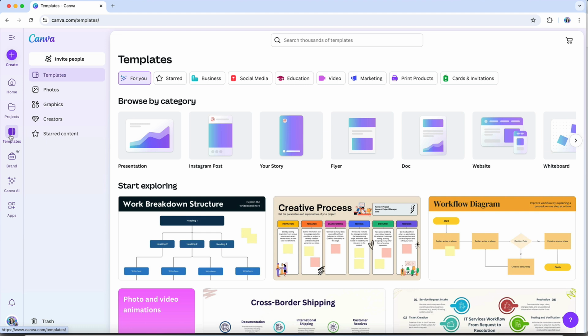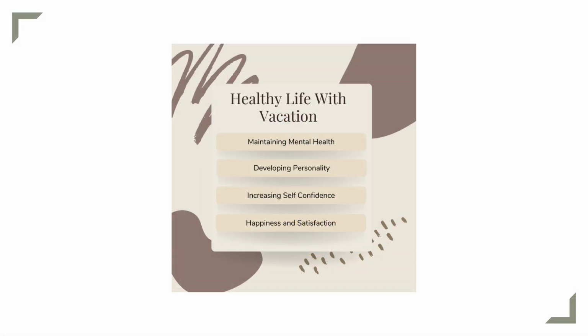Before selecting a template, take a moment to analyze its overall structure and how well it aligns with your brand's existing aesthetic. It's tempting to choose a template simply because it looks beautiful, but if it's built around a completely different style than what you typically use, it may not be the best fit. For example, if you come across a template that relies heavily on abstract shapes, overlapping elements, and bold geometric patterns, but your design is more clean, minimal, and text-focused, you'll likely have to remove so many elements that it defeats the purpose of using a template in the first place.